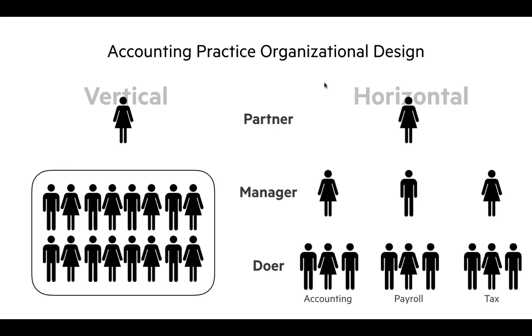As companies get larger and larger, and we generally see this with firms that increase over a size of 12, they then ultimately start to focus and narrow what the actual groups of employees are doing. And this is where it becomes departmentalized. You'll have an accounting department, you'll have a payroll department, you'll have a tax department, you'll have a bookkeeping department. And that then allows you to have younger talent.